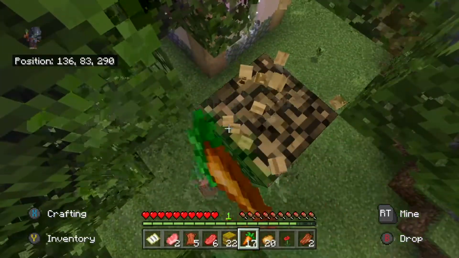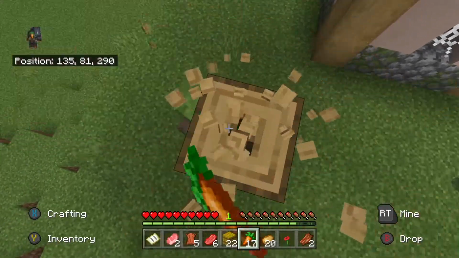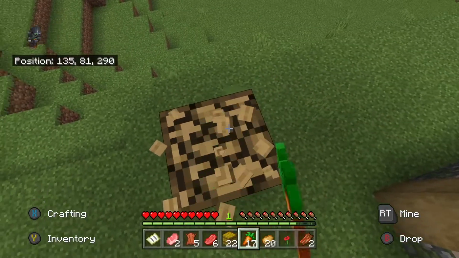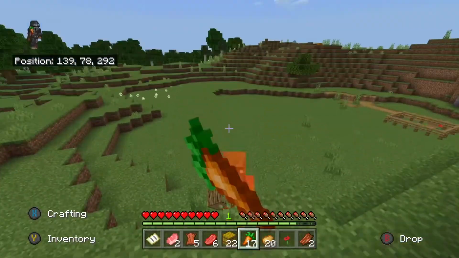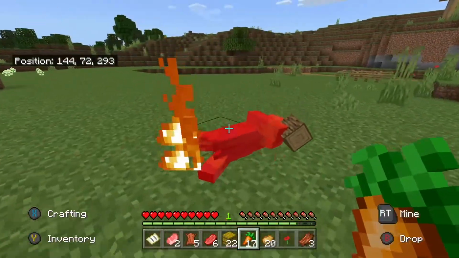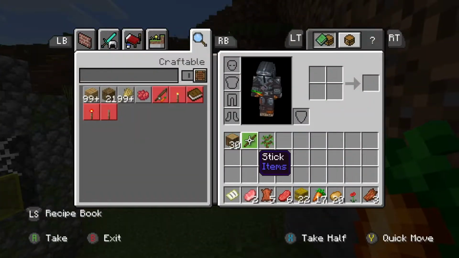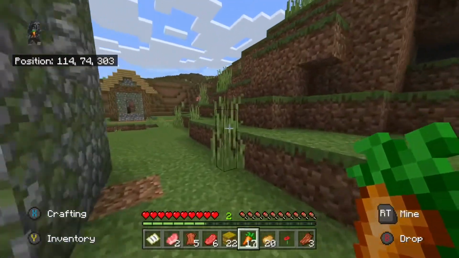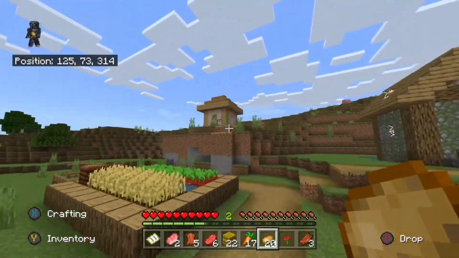Hey, look. He stole one of our pieces of wood. We're gonna have to kill him for it. Ah, the sun is helping us. Wow, we got 30 logs from that one tree. I'm trying to look for a big house in this village, but they're all small.